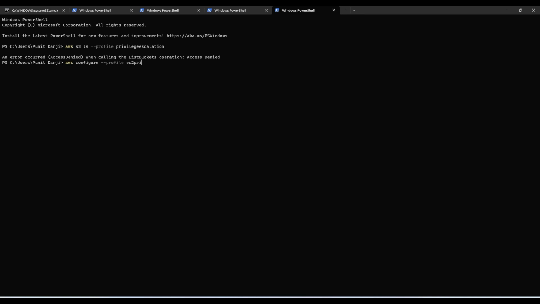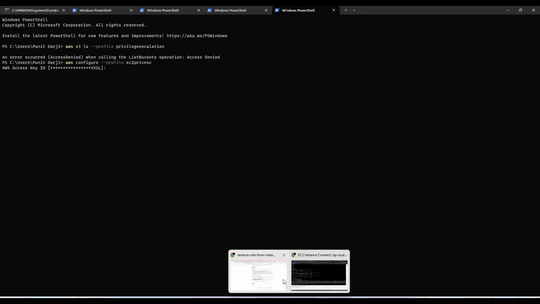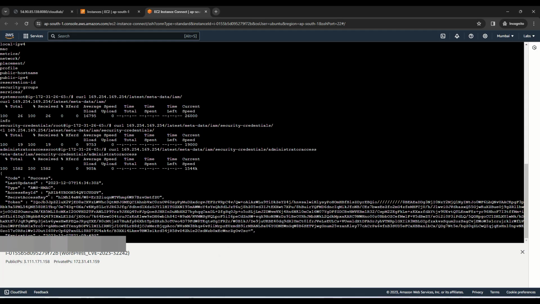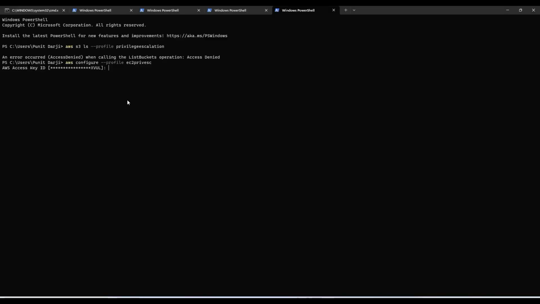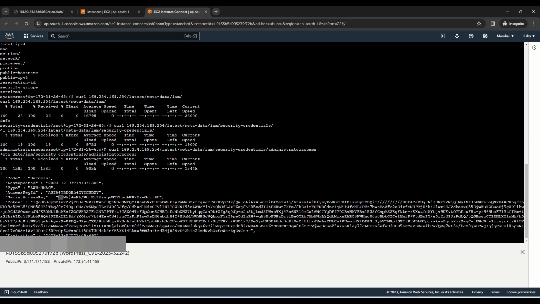So EC2 pre-ESC, and then pass the access ID. So here just copy the access ID and paste it, then give the secret key.